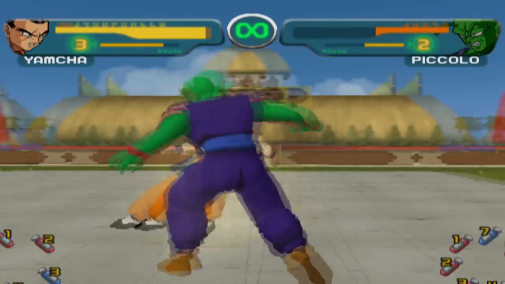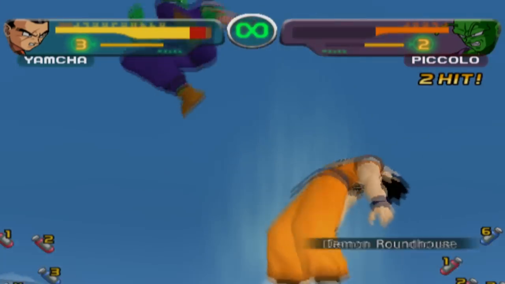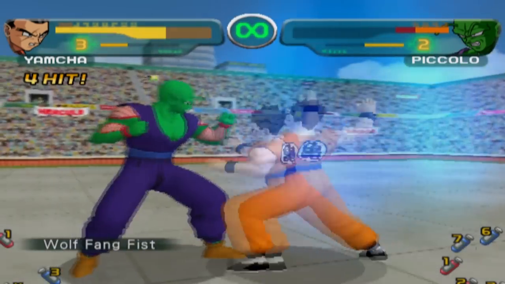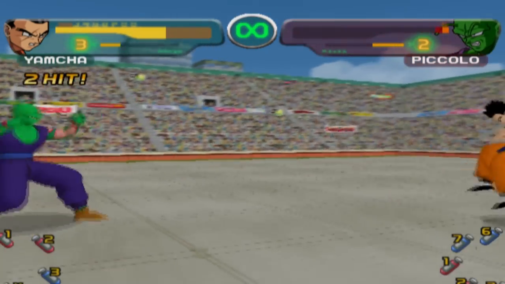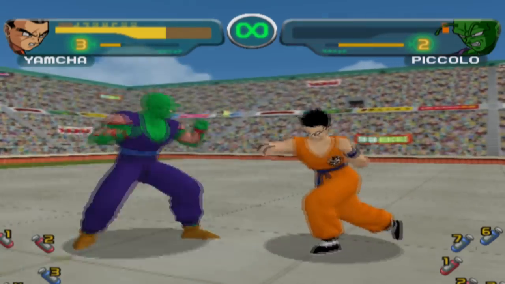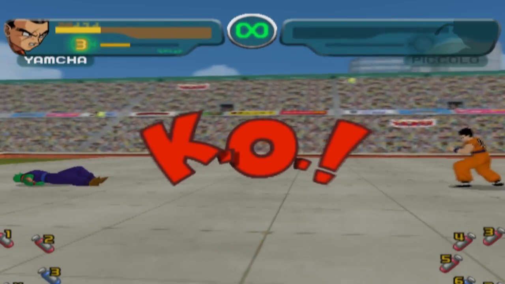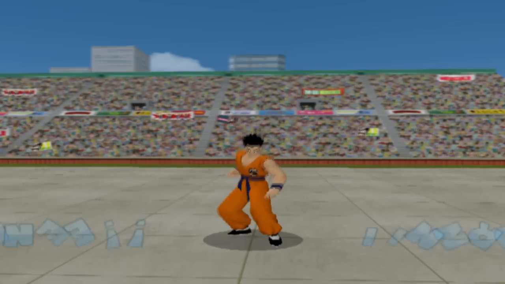You gotta be kidding me. If you knock me out now, oh, he grabbed me. Demon Roundhouse, damn. Oh my God, I broke an arm. But you're gonna need to break a lot more than that. Wolf Fang Fist Part. All right, you know what? I'm done with this. I was trying to find another ability. Please stop. Please stop. I'm sorry. Die. All right, good. Round one, that was a little scarier than I intended it to be.